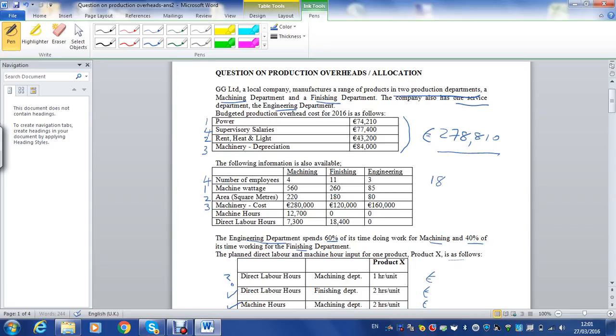When you're adding this, you're going to get some kind of large figures here. So 220, 80, 180 and 80. This is for area. And the total of all those come to, I think, 480. But because there's a 0 here, you could drop the 0. So it's 22 over 48, 18 over 48, and 8 over 48, all multiplying by number 2, which is 43,200. So I dropped the 0, it's easier to work out.